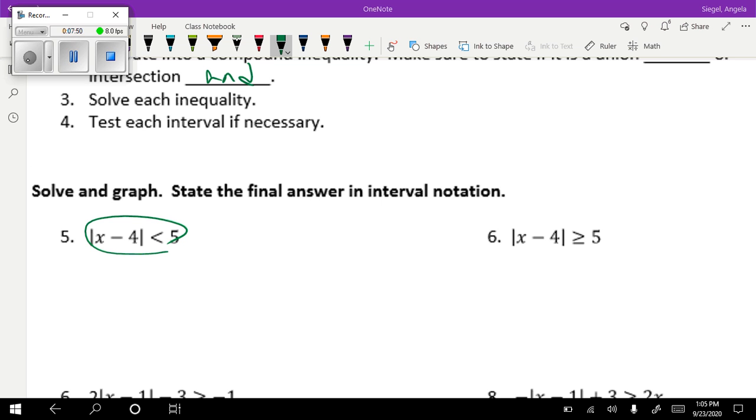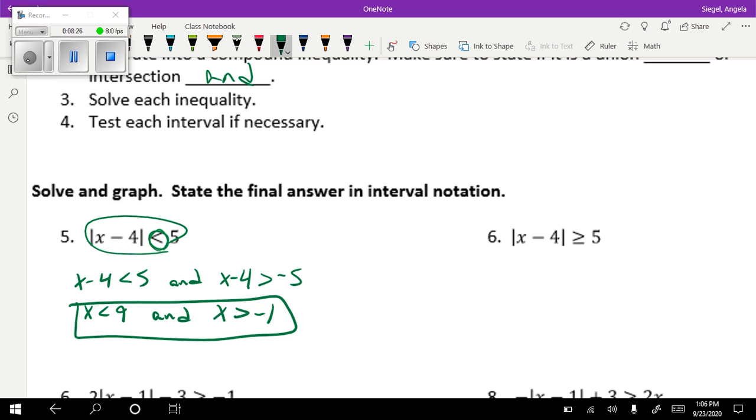There's a couple different ways that you can write this, but a less than is going to be sandwiched in between the positive and negative, and this is why. The positive would be x minus 4 is less than 5, but remember it's an and, so we also have x minus 4, thinking about the negative version, so we flip the sign and change that to a negative. When I solve for this and add 4 to both sides, I'm going to get 9 and negative 1. So it's between negative 1 and 9.